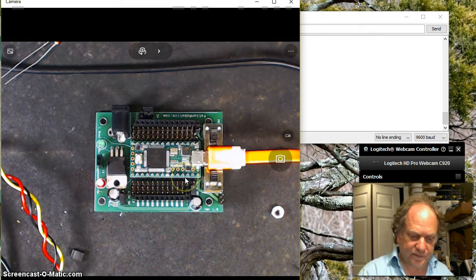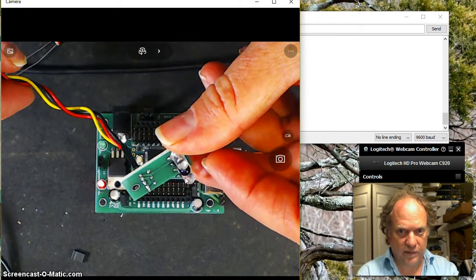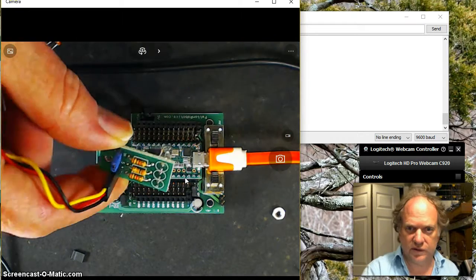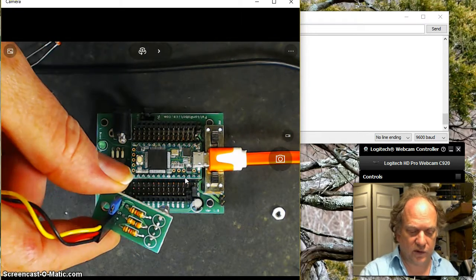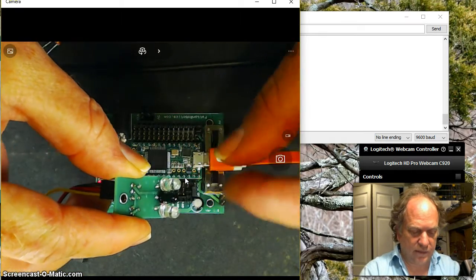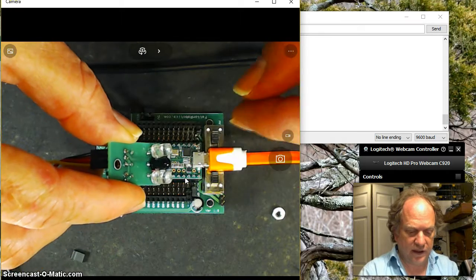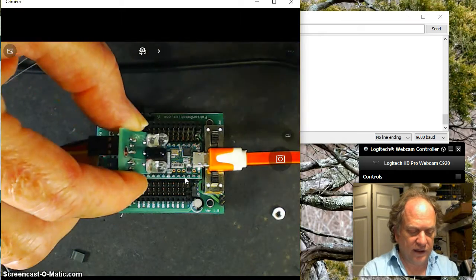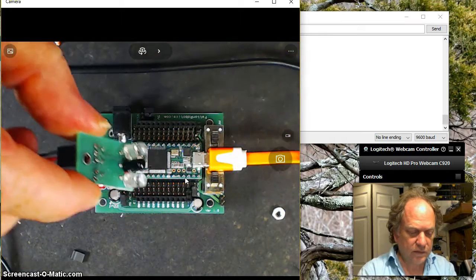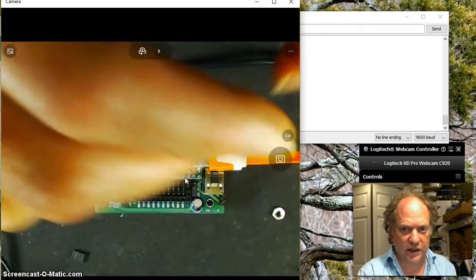Here's the motherboard, and this is an infrared proximity sensor. Again, if you're a George School student, you'll be building one of these very shortly. These two lights here emit infrared light, and this measures it. It measures the reflected light. So these are going to light up brightly, and we'll probably be able to see it in the camera. We're going to look for how much light comes bouncing back from an object.